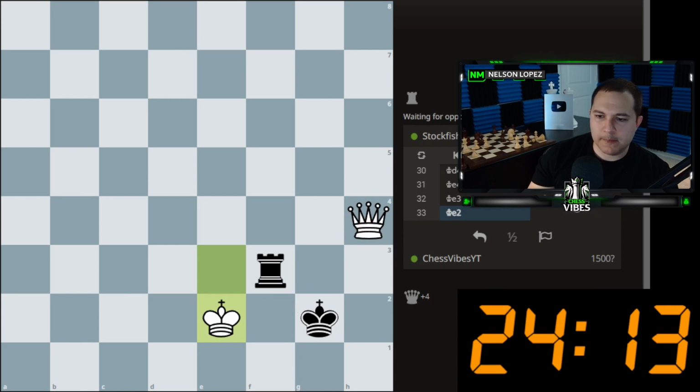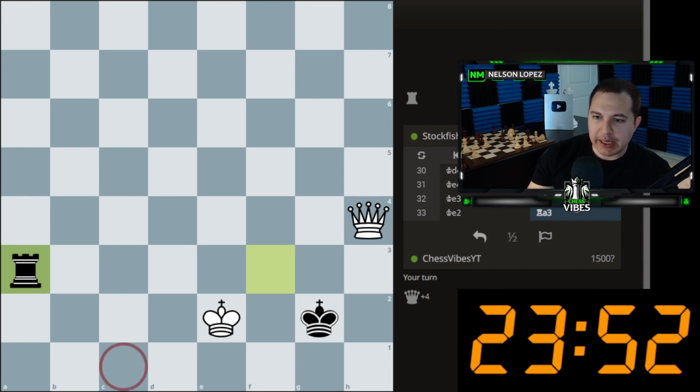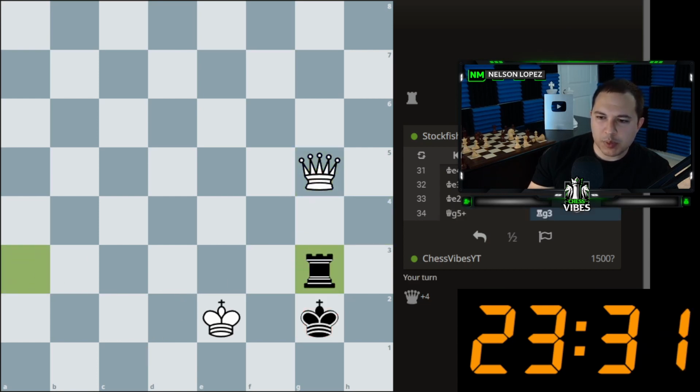Because he can't check me there. Okay, so he goes over there. This might be one of the moments where I can win the rook. Let's see, how would I do that? No, maybe it's not. Actually, no, it should be. I'd have to get my queen here. Okay, so I need to go. Wait a minute. I think I need to be on this diagonal, is what I'm thinking. Oh, he just blocks.